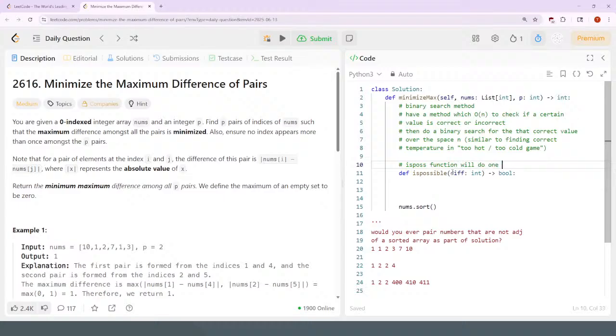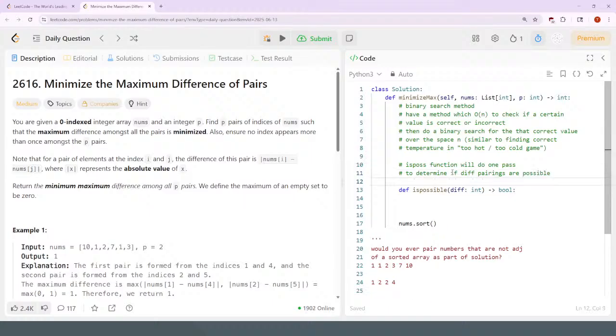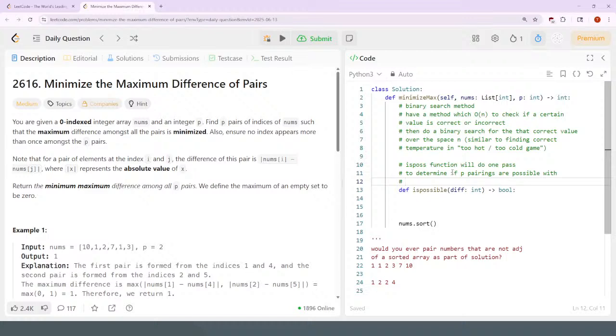We'll do one pass to determine if p pairings are possible with a certain difference, greedy approach.